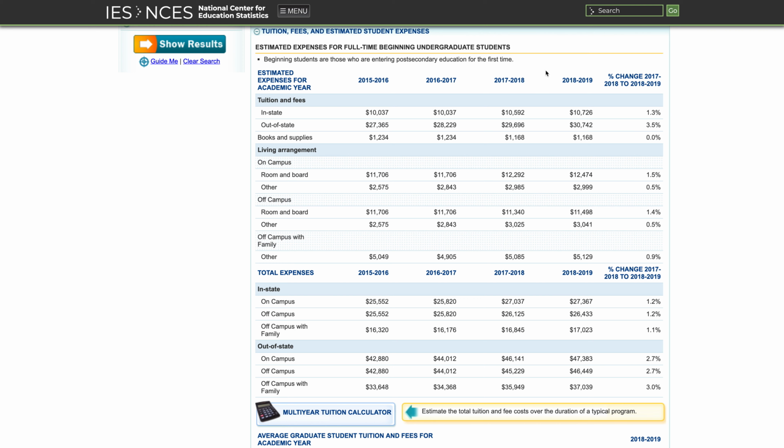You can see if you look at all these prices, if you're on campus and in state, your pricing would be about $27,000. If you are on campus and you are an out of state student, your pricing will be about $20,000 more, so $47,000. Again, for a college that high up, 56th ranked, I think it is, in all of US, that's a very good price to pay.